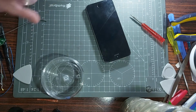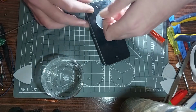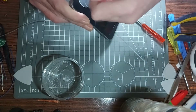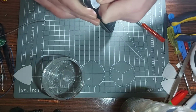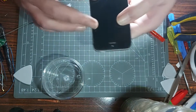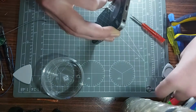So let's see if I've got some. I'll use my project pot for doing that. So let's get the suction cup on there. Can I just pull? Doesn't seem to be working. Gonna pull. It's nearly coming out. Oh yeah, we've got some sign of something there. Just find the right spot, around the crack, so I can grip hold of it properly. That's what I can do now. I'll get a pry tool.